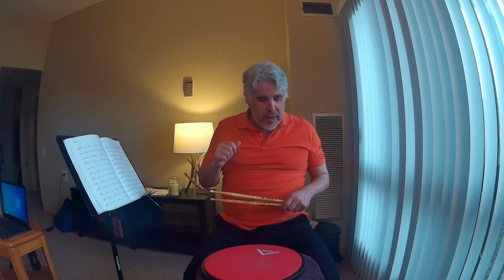Made me count everything. And let me tell you why I think, this is Glenn's theory, it's a good thing to do. The motor cortex that controls your left hand, your right hand, your left foot, your right foot, all that stuff, is about the size of a walnut. Your language center is like a third of your brain or something like that. There's a lot of memory space devoted to speaking.